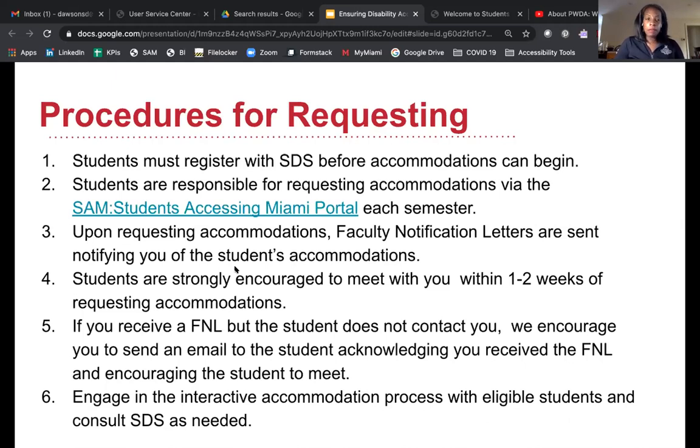Also, students sometimes may choose to start out the semester, but they may identify a need for accommodations as the weeks move on, and they are able to do that. But you always want to remember, accommodations are never retroactive. They only begin from the date of formal request. They can be applied retroactively at the discretion of the instructor. The instructor just wants to make sure that if they're doing any kind of retroactive application, of course, that they are going to be doing that consistently and equitably across the board.